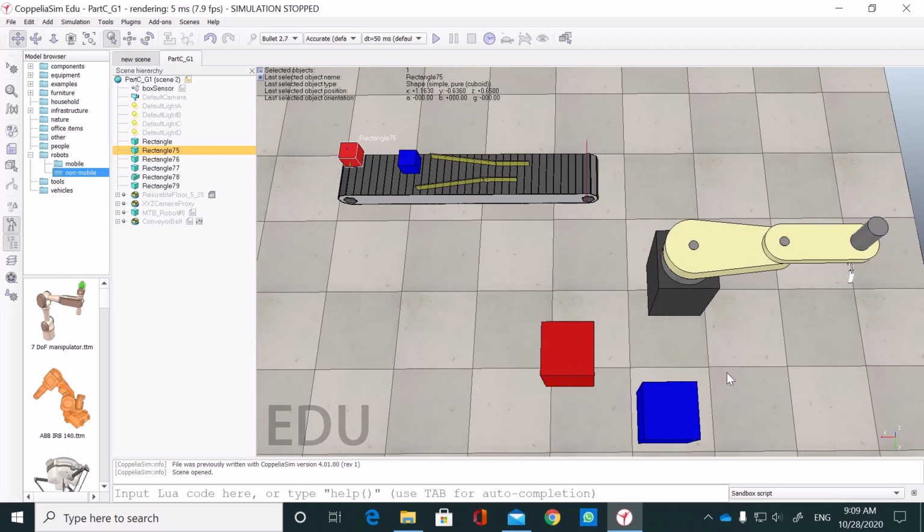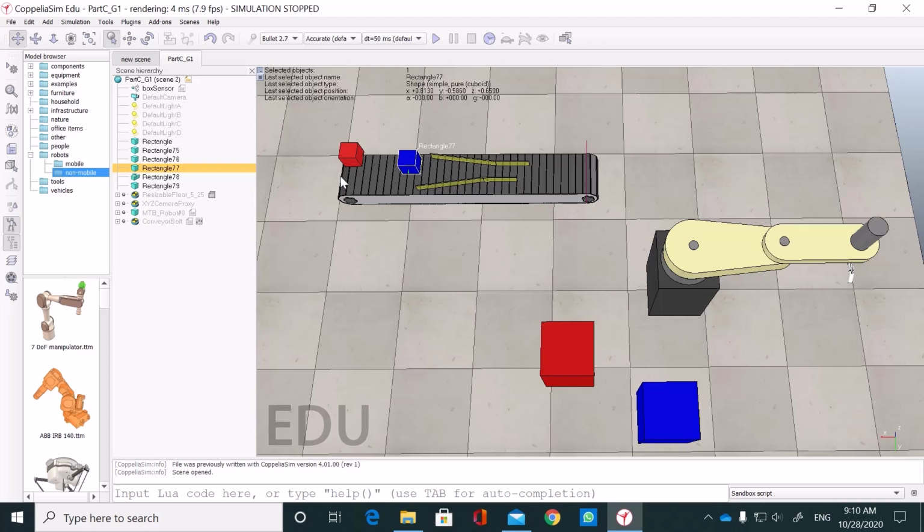Let's try to explore how we know the locations of each object. When you click on an object, for example this small blue box, you will see the X and Y values of the location with respect to the world frame.